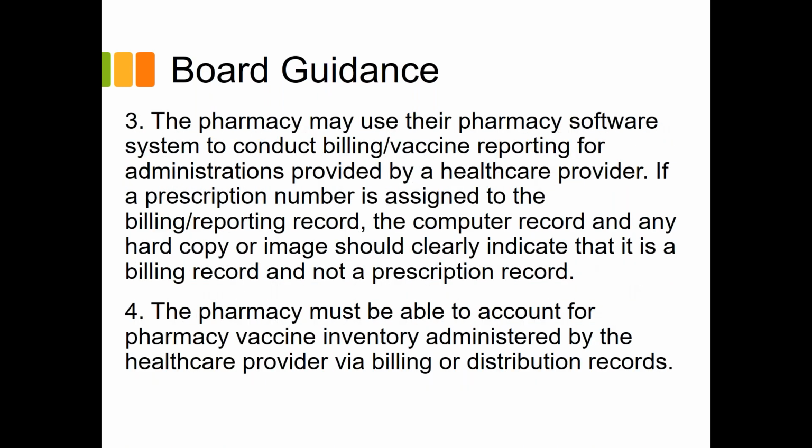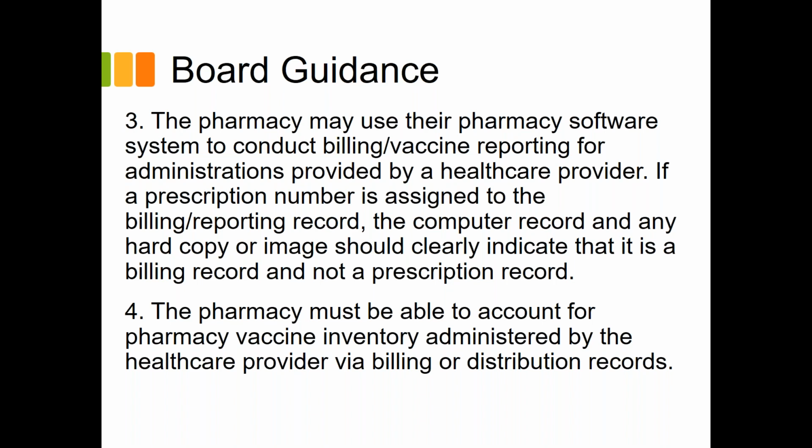And then the pharmacy, you can use your computer software to conduct billing or vaccine reporting for the administrations they give. If you do need to create a prescription number, we will allow that. However, the computer record or any hard copy generated, or an image of a hard copy, needs to clearly indicate this is a billing record and it's not a prescription. You're not creating a prescription here. We're allowing you to use your system to do billing or vaccine reporting.